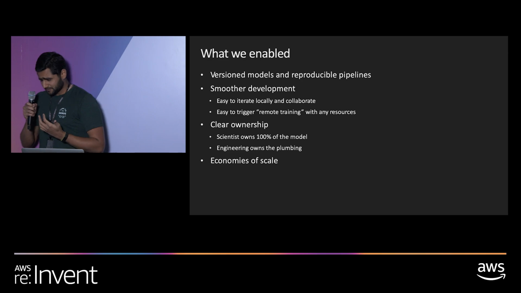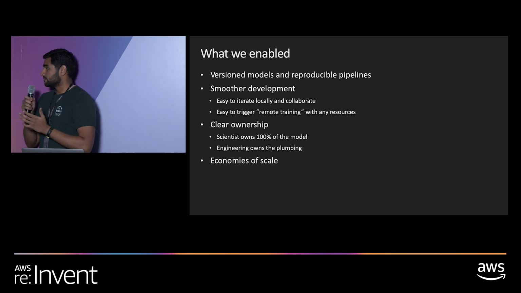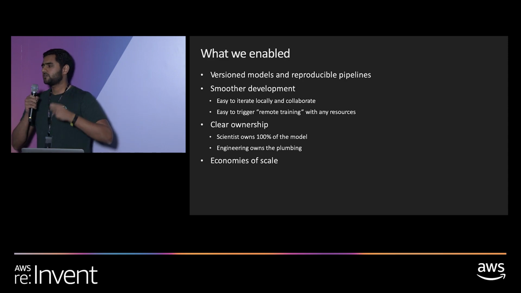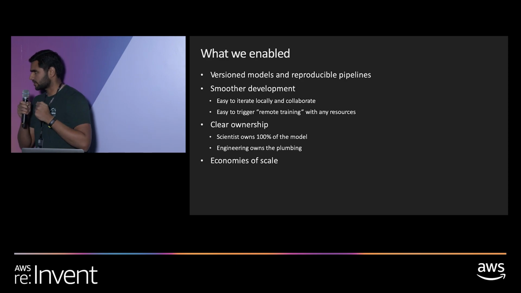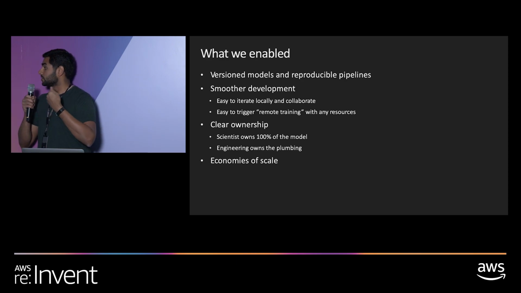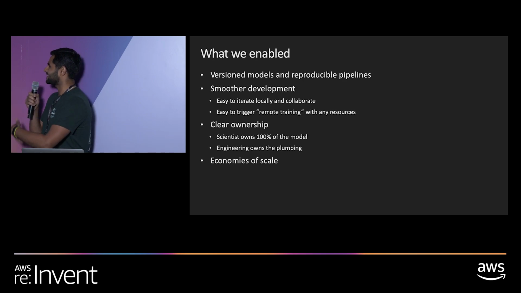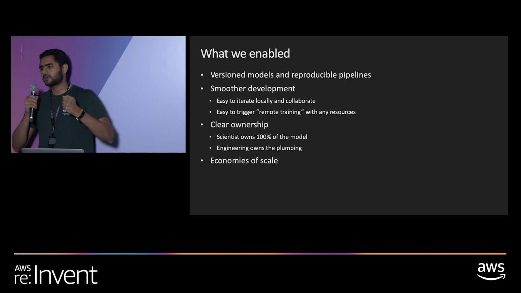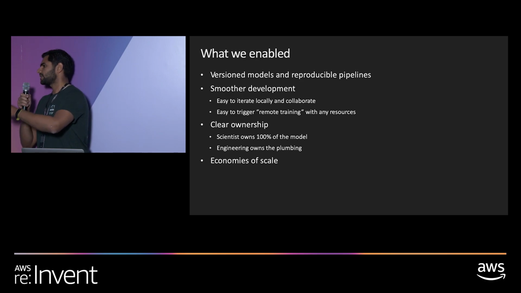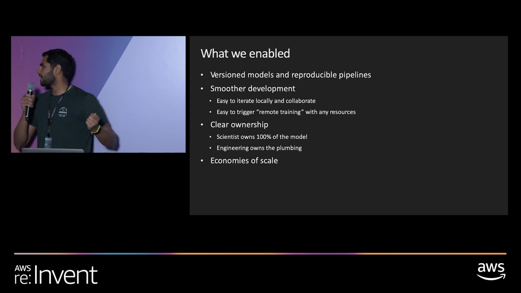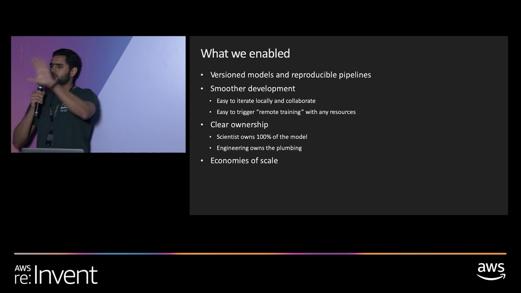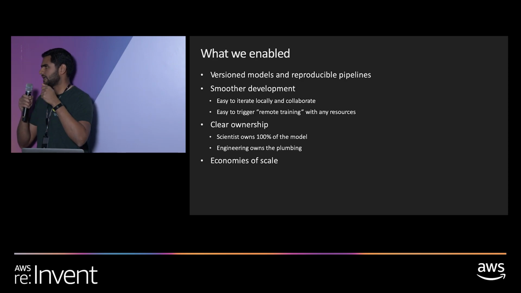What we've enabled is versioned models. Since to spin up a training job, you need to open up a PR, which goes through CI, which goes through code artifact generation, what we have done is versioned models and versioned pipelines. At no point will the data scientist say, oh, I had this pipeline, I have this model from the pipeline, I don't know the code that generated it, because everything is tied back. A model is tied to a training job that's tied to a code artifact that's tied to a SHA hash on GitHub, right? So everything is reproducible, and we also do reproducible data sets on the way.